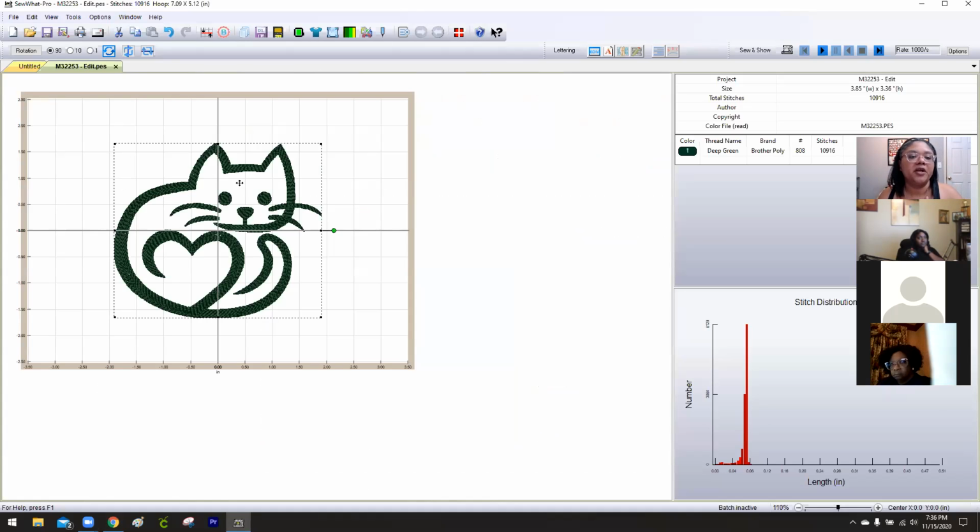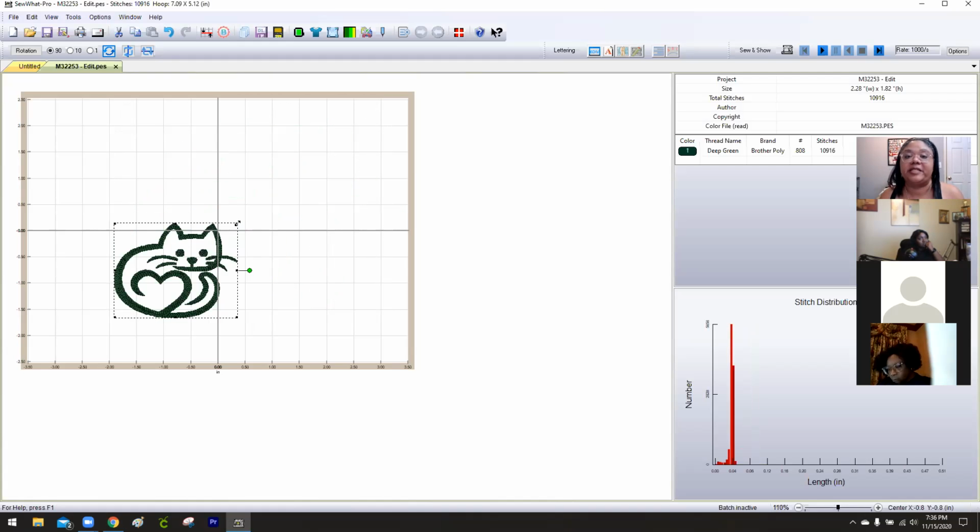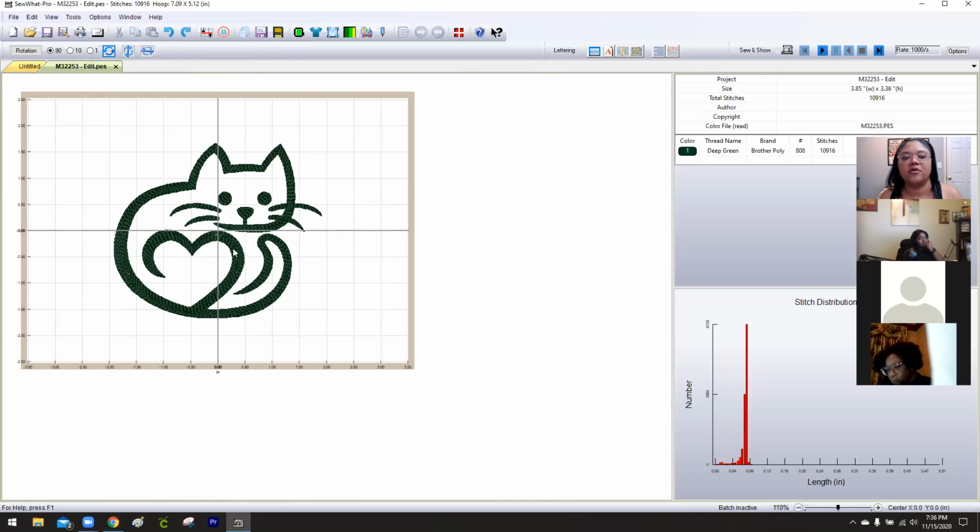But here we have our cat, and we want to resize him, and Sew Up Pro makes it really easy to resize. But let's not jump into using these bars over here on the side to resize our patterns, as tempting as it is, because it is right here, and all you got to do is click it and make it bigger or smaller, for that matter. You can resize it that way, but that's not the proper way to resize our design.